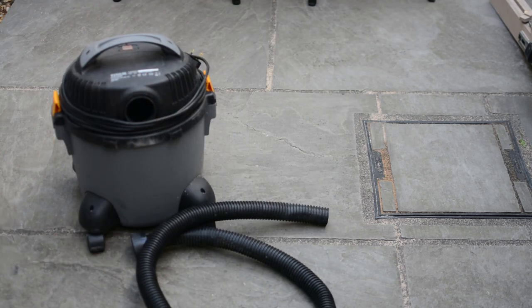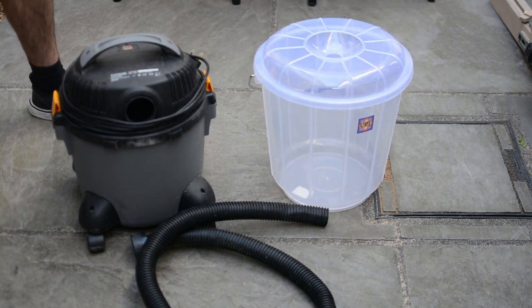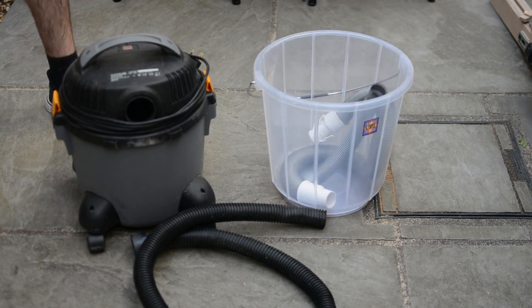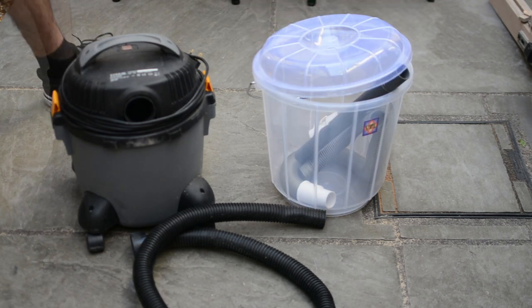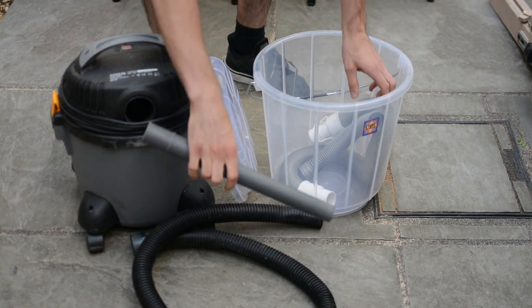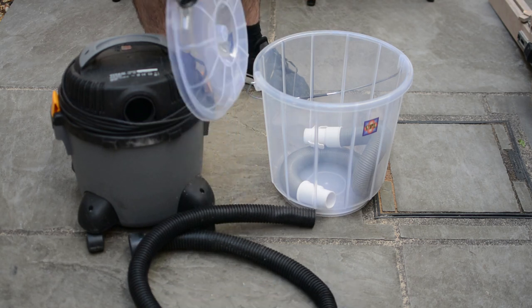Say you've just started learning how to work with wood and you happen to have a cheap sharp vacuum, some spare tubes and a plastic bucket. Oh yeah, and did I mention a lot of sawdust? What could you do with all that? Yes, a cyclone dust collector.